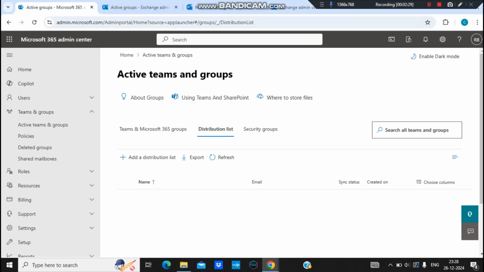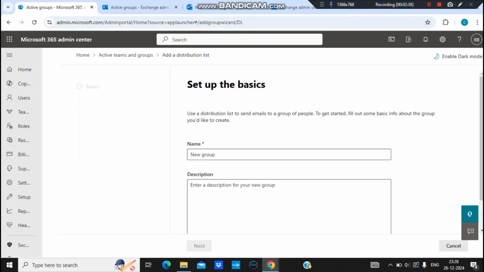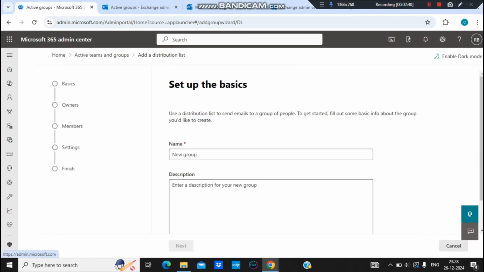These are the places from where we can create a distribution list, but let's see how we create one in real time. I'm in the Microsoft 365 Admin Center. I clicked on create a distribution list, and let me put in some information. Let's name it test DL, and since we are creating it from the Admin Center, let's put it as test DL ADM Admin Center.